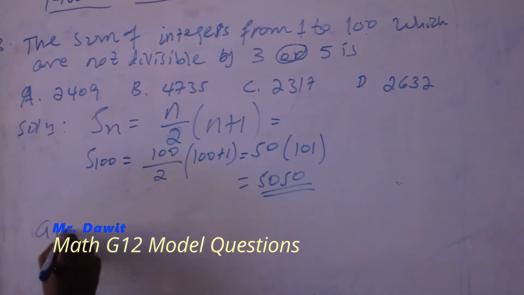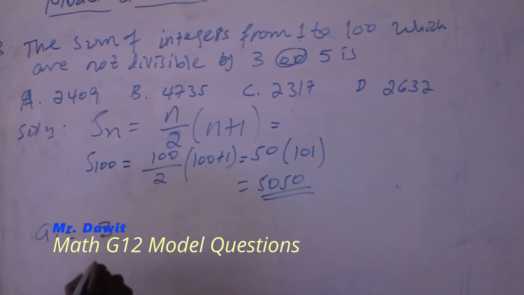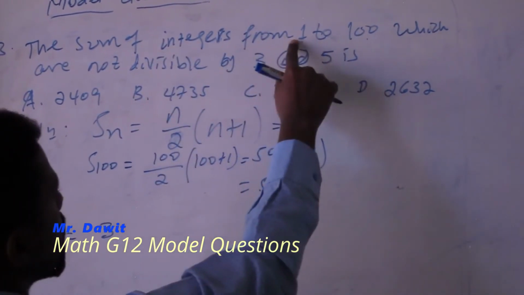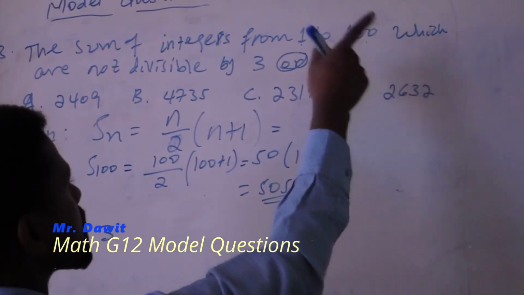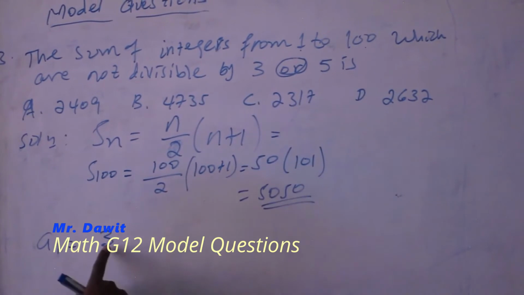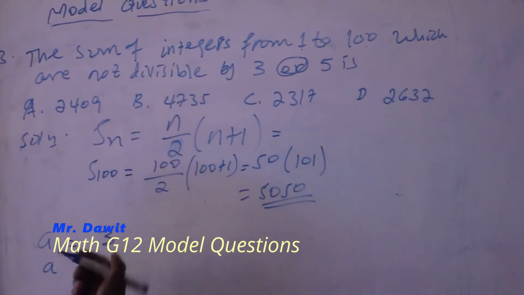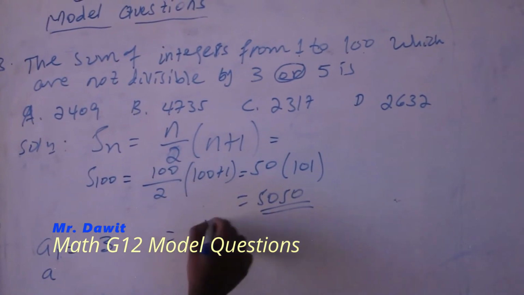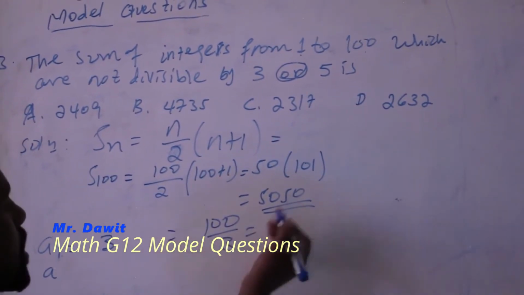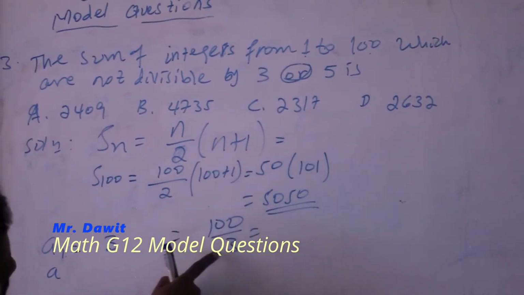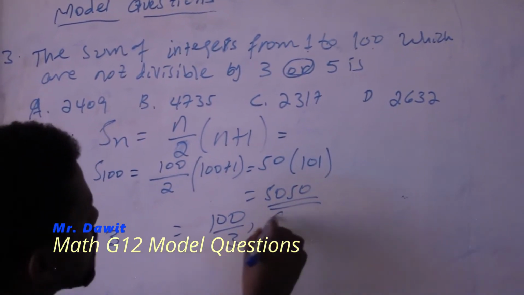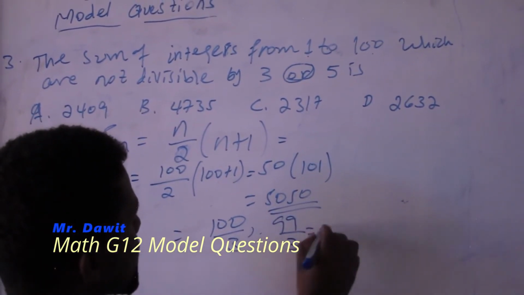A1 should be what? 3, because among the numbers from 1 till 100, the smallest number which is divisible by 3 is 3, and the largest number, the maximum number, is what? First we have to find 100 divided by 3, or the number less than 100 divided by 3. We know that 99 over 3 is 33.